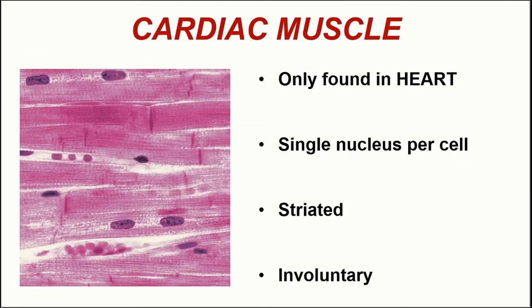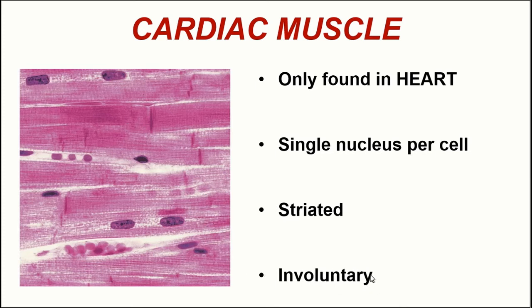So that's skeletal muscle. Let's review cardiac muscle here before moving on to smooth muscle. So cardiac muscle is named because it is only found in the walls of the heart. The cells tend to be a lot smaller than skeletal muscle cells, so it only has one nucleus per cell. We see that it's also striated like skeletal muscle cells, but the organization of those contractile proteins is not as neat as it is in skeletal muscle. So we don't get as clean and clear of striations in cardiac muscle as we do in skeletal muscle.